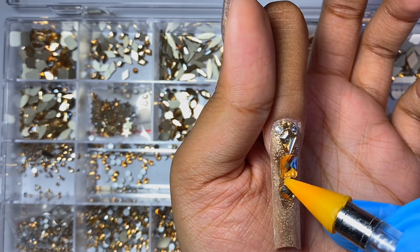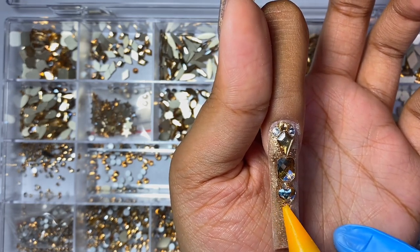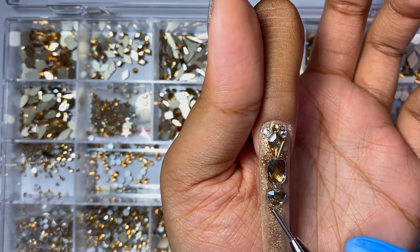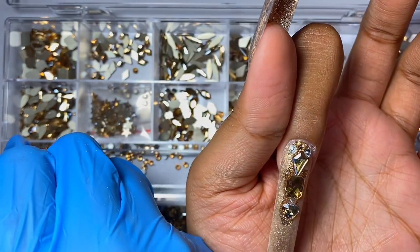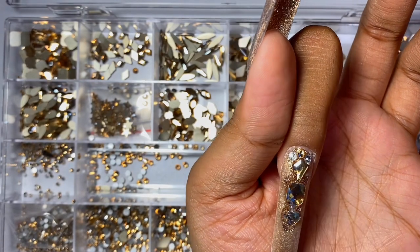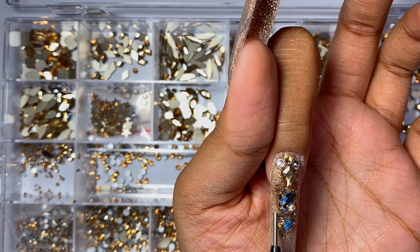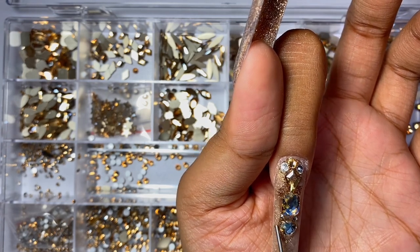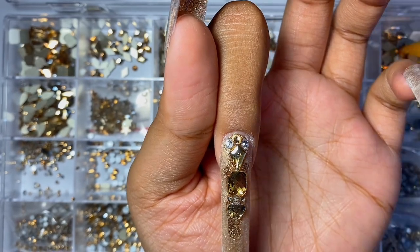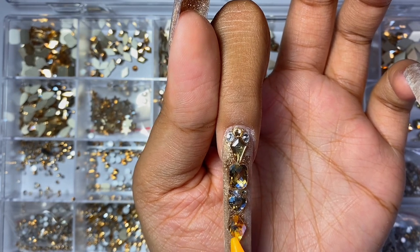But yeah, so anyways, to apply those gems, or to, I guess, glue them on, I am just using some base coat. I don't really use rhinestone glue or bling glue or anything like that, simply because I don't really keep my nails on that long and I don't really feel like I need them to last that long, if that makes sense. But if you are someone who is doing this for longevity, definitely use a rhinestone glue or a sort of bling gel, something that's going to actually keep these on for a good amount of time. Even with me using base coat, I did realize that these are pretty stuck on there, they're not coming off.